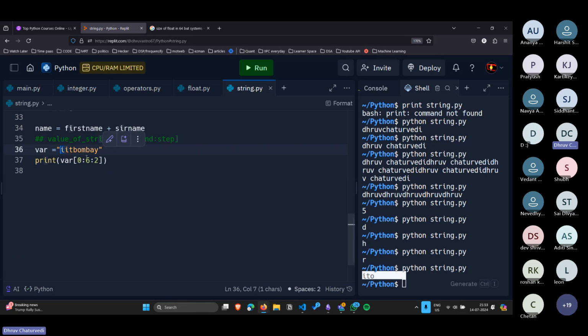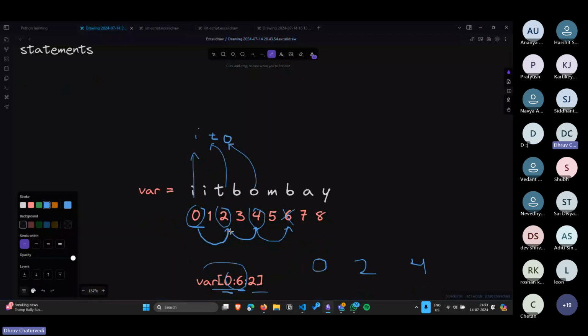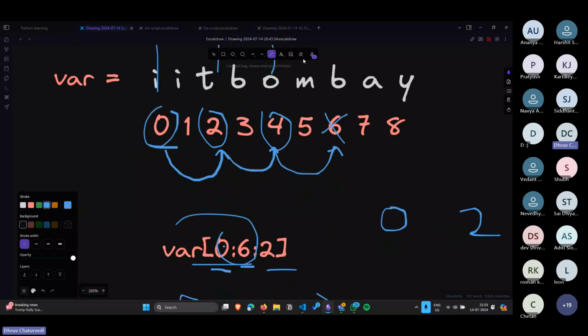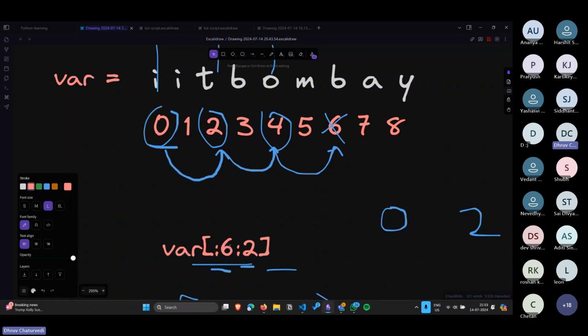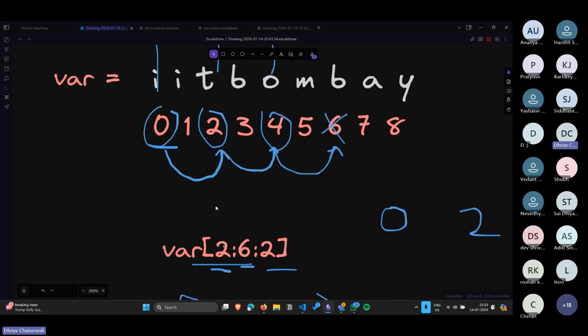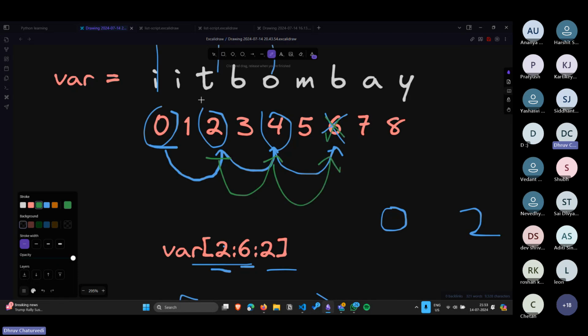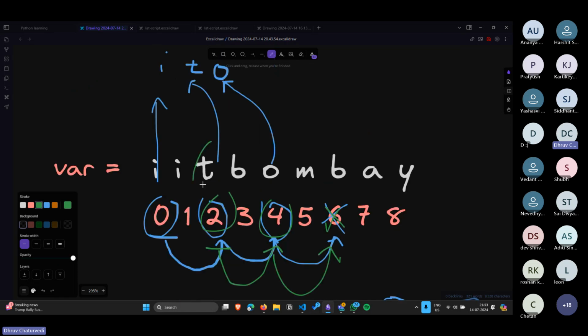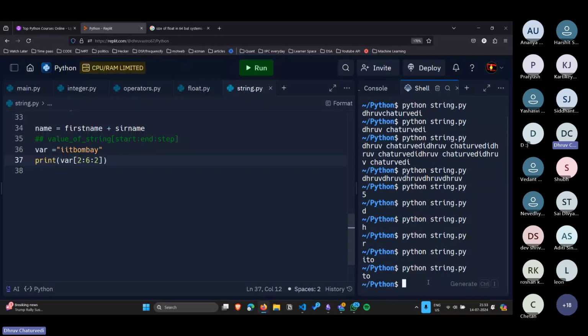You can always guess what you are going to print. Starting from 0, you can also do this: let's say this is 2. What is going to print? If our starting index is 2, we are starting from here. So this thing will be printed, this thing will be printed, and this thing is not going to print. So 2 and 4. What do we have at 2 and 4? We have T and 0. If I print, I have T0. This is slicing basics.